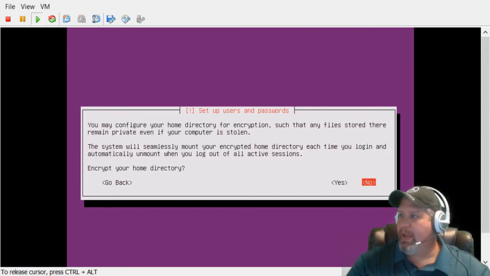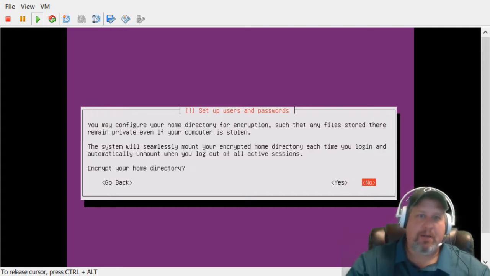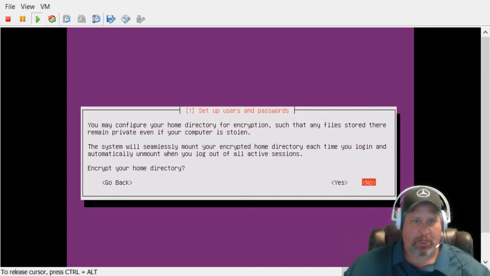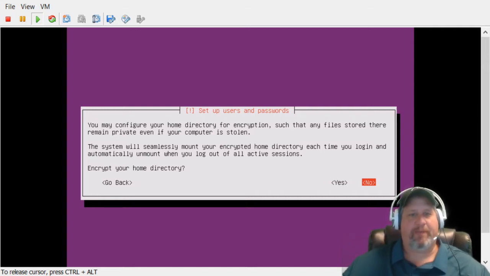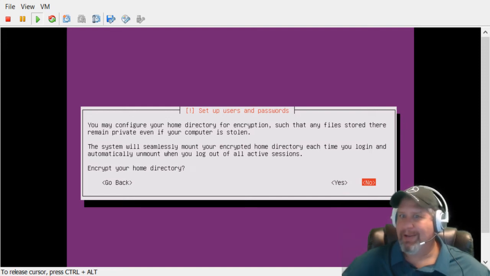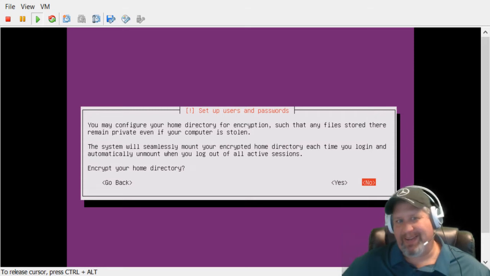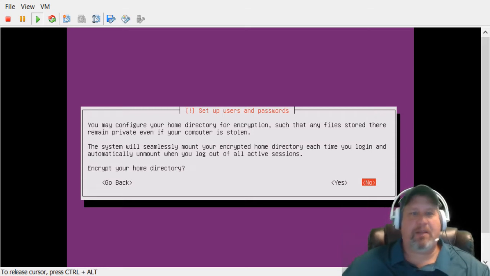Right? And encryption. Now, this is totally up to you. This is if you want to encrypt the hard drive. What this means is, say someone physically gets access to your machine and pulls the hard drive out. They can plug it into another machine and read your files, right? So if you encrypt your hard drive, even if they pull the physical drive out, they still can't read your files. There are a lot of arguments out there. I typically don't use this level of encryption, and we'll talk about security down the road as we get into it.